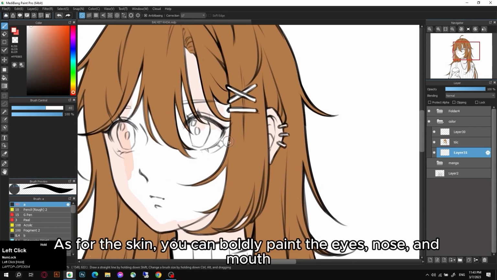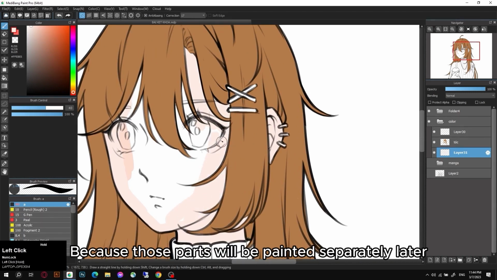As for the skin, you can boldly paint the eyes, nose, and mouth, because those parts will be painted separately later.